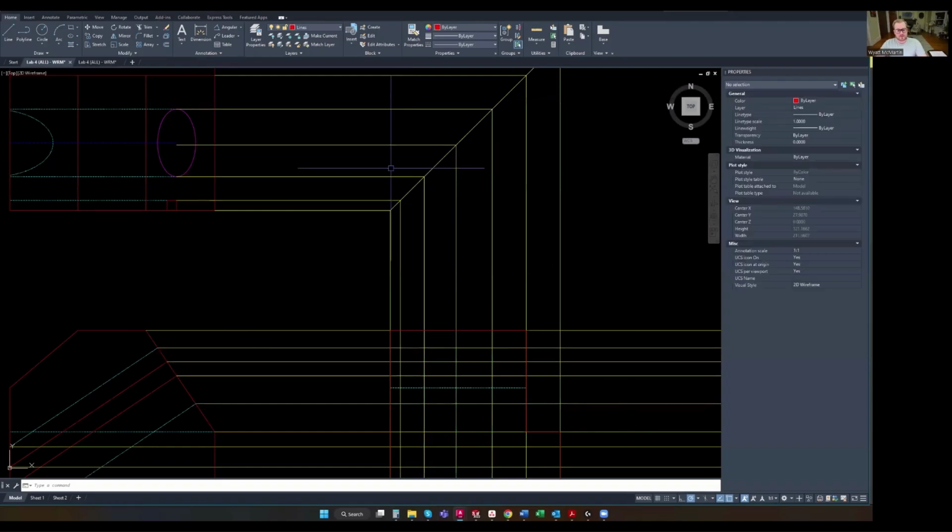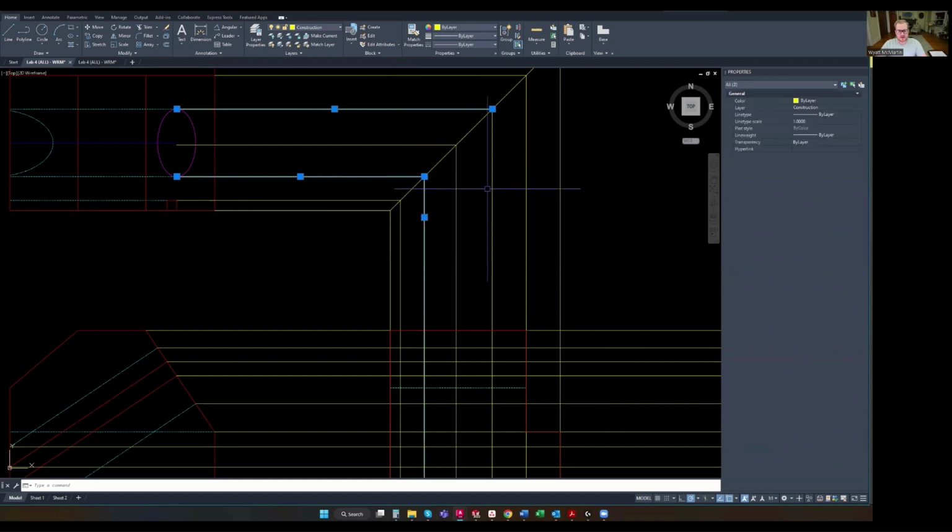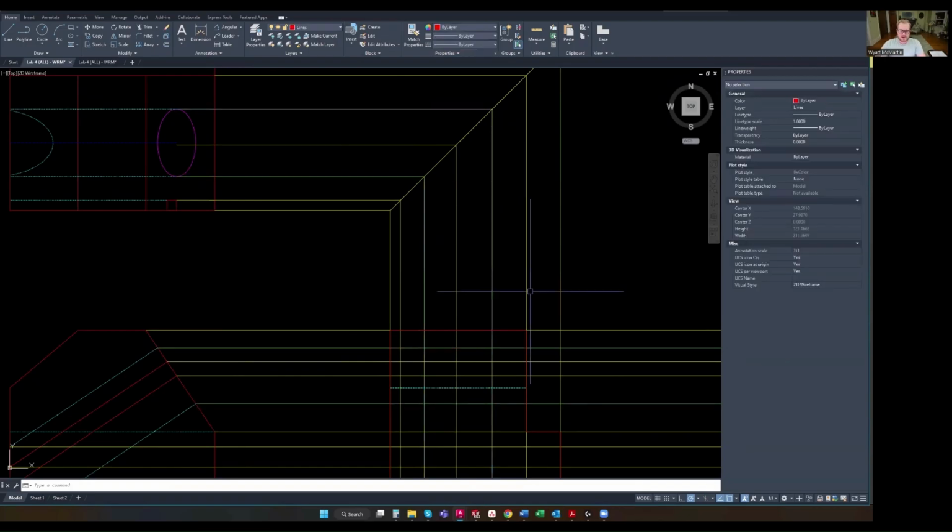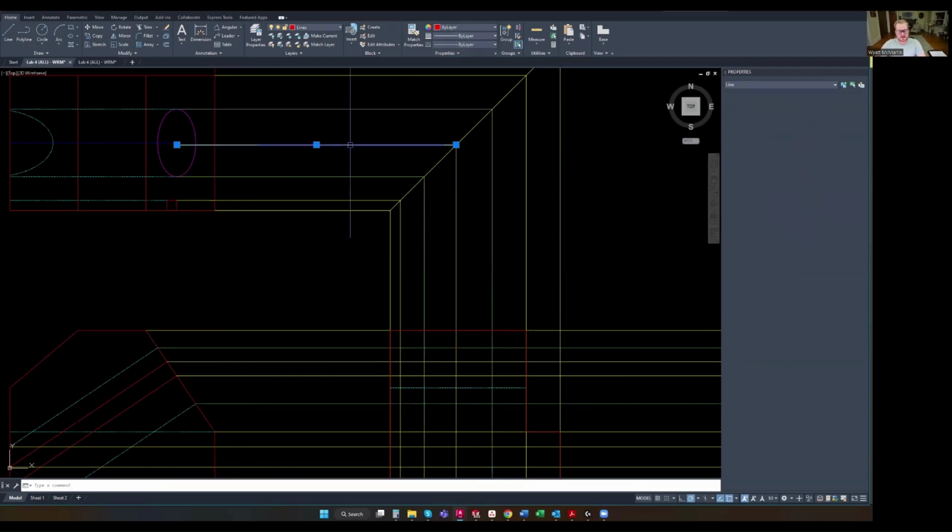And one way to really keep track of this, just for yourself as you're going through this, you can go ahead and highlight the hidden lines. I'm just going to change these to some arbitrary color. I'm going to make those a kind of green color. And then our center lines, we can make those a different color.